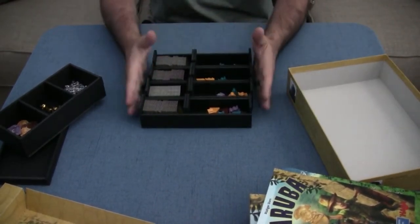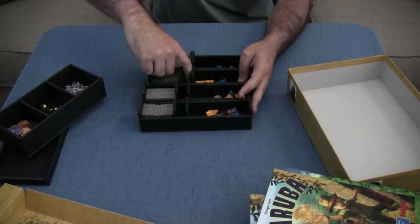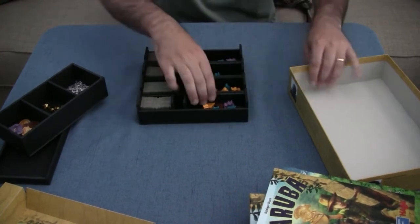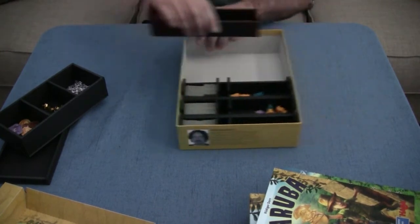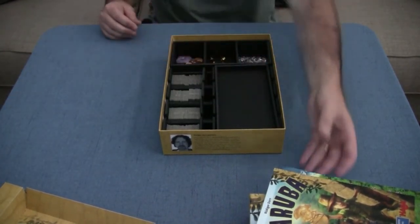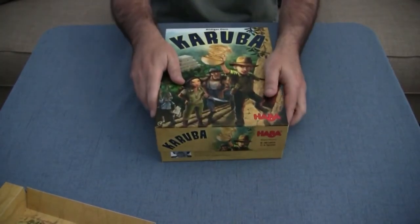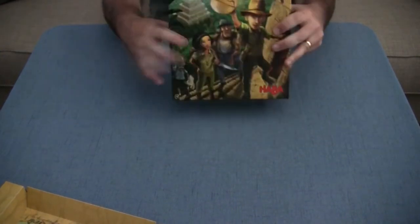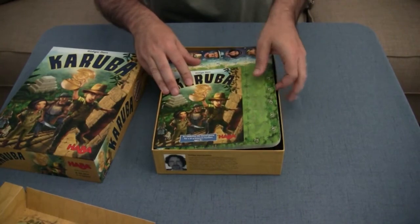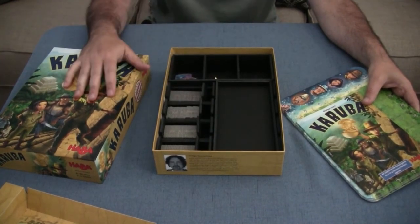So now we have our cool dividers. We'll just set each of those in and throw in the little bits on the mats. It fits very nicely, just like that. Then we can store it upright if we want, like we do with most of our games. And when you bring it out, even from an upright position, nothing has fallen out — everything is still in place. And you're good to go!